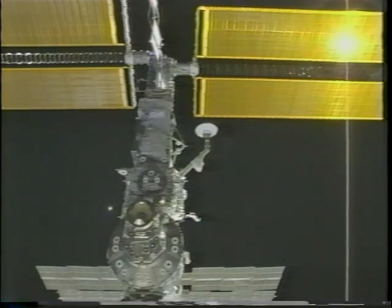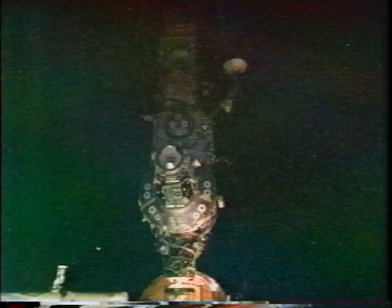That's the final hatch closure and we were getting ready for undocking. Due to the great work of Lonnie Schmidt and his team, we had enough propellant left to do a fly-around of the International Space Station. Like the docking, the undocking was also at night. We used a couple of small springs on the docking mechanism to push the two vehicles apart.